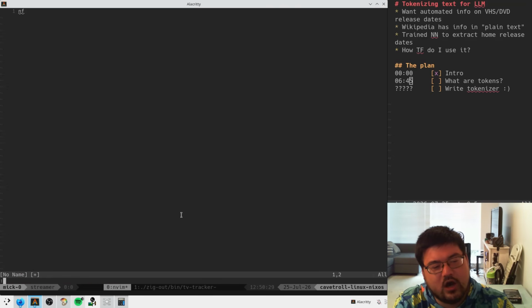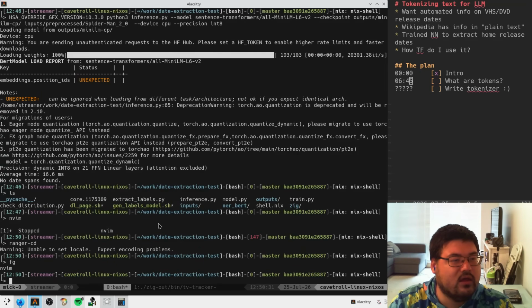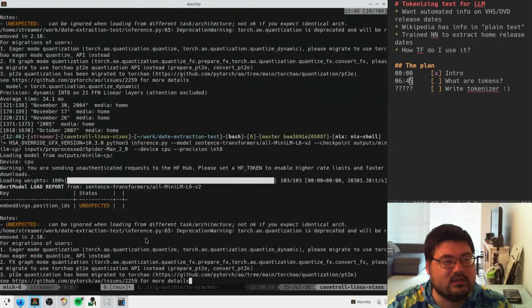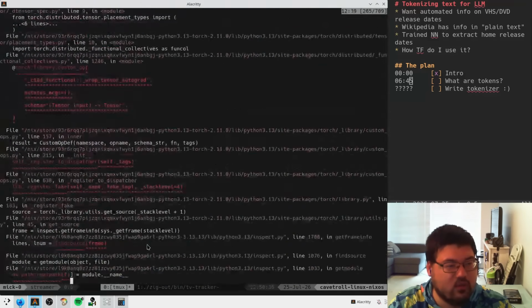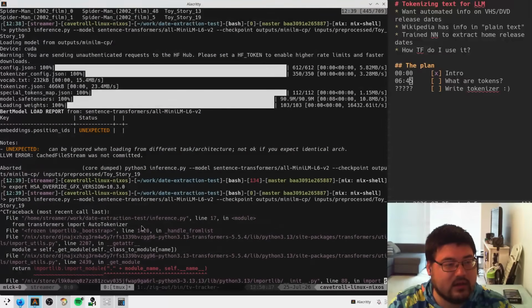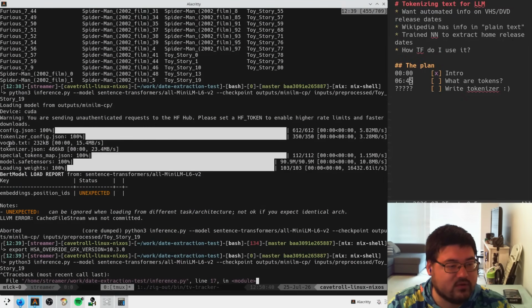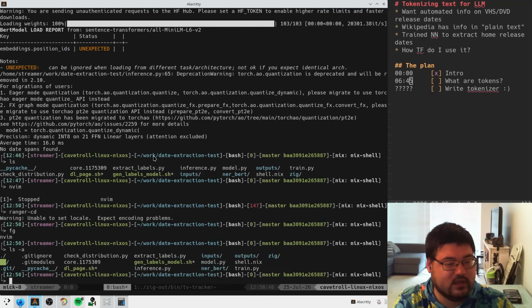I think we saw when we ran it the first time that it did try to download some stuff. Where did it try to put it? I think it tried to put it in here, this stuff, right? So somewhere there's a tokenizer config and vocab. So where is it placing that? Are those in here, or are those in my cache maybe?